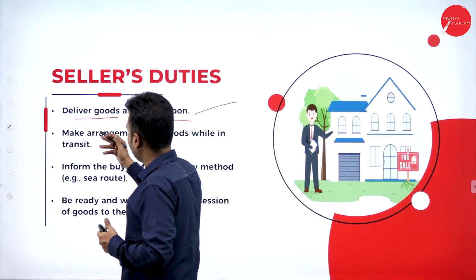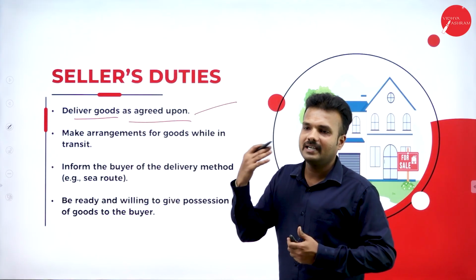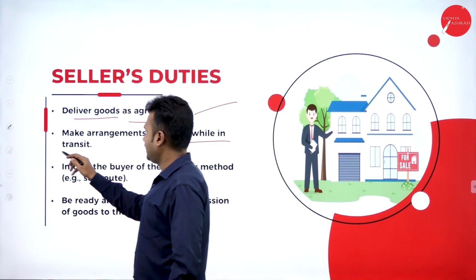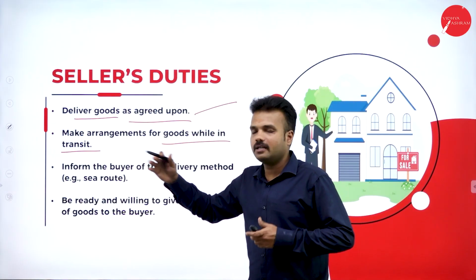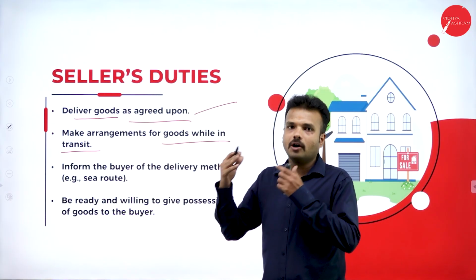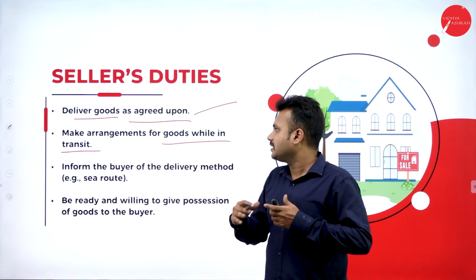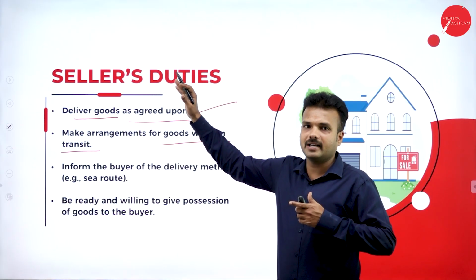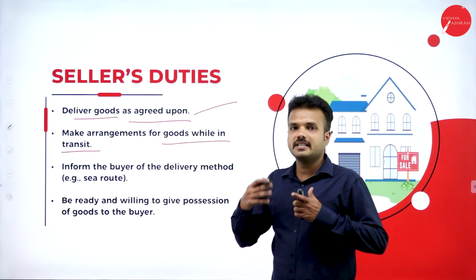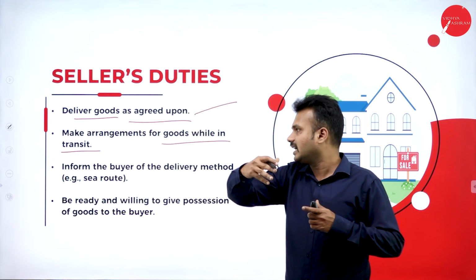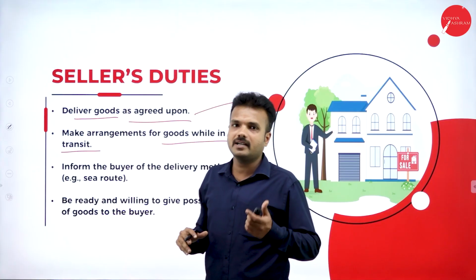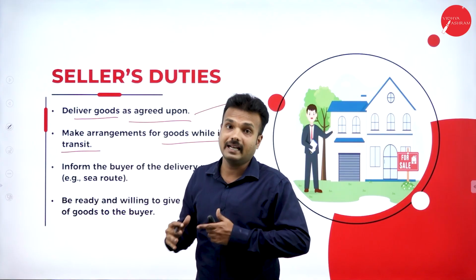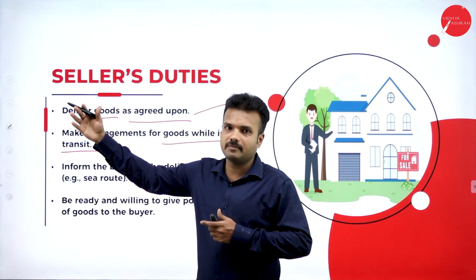It is the right of a seller to give or facilitate the goods that are demanded, that have been ordered by a buyer. Make arrangement for the goods while in transit. Transit is nothing but the transaction or the transfer or the supply. So for example, there is a person from Karnataka who is going to purchase a product from Maharashtra from Amazon India Private Limited. It is the seller's right to transfer the goods from Maharashtra to Karnataka to the buyer, because the buyer does not have any right to transfer, meaning take the shipment of goods. He can collect the goods, but delivery must be made from the seller.